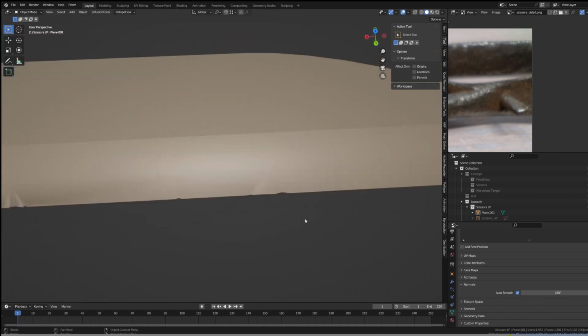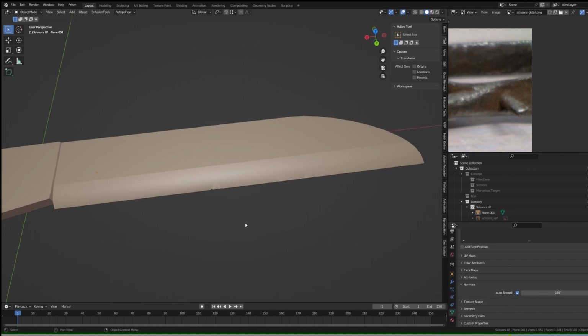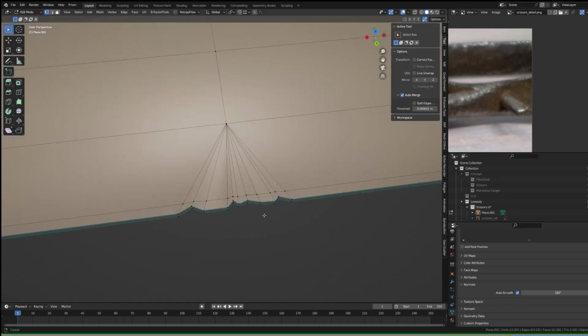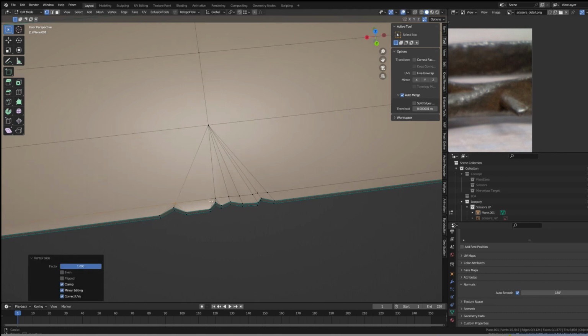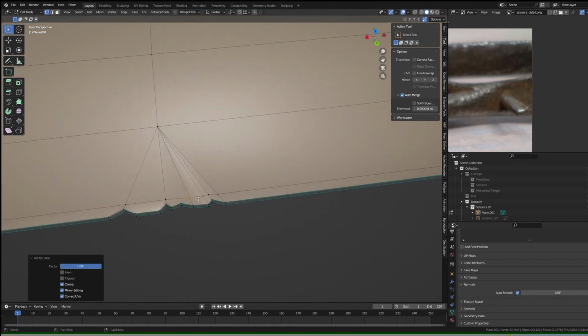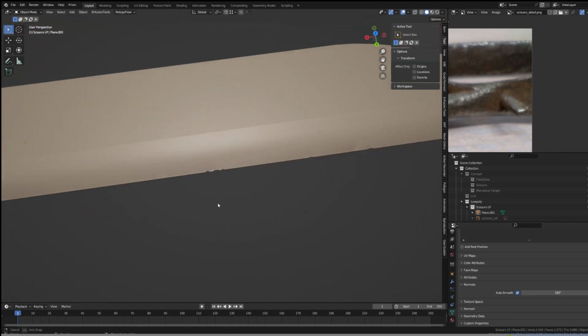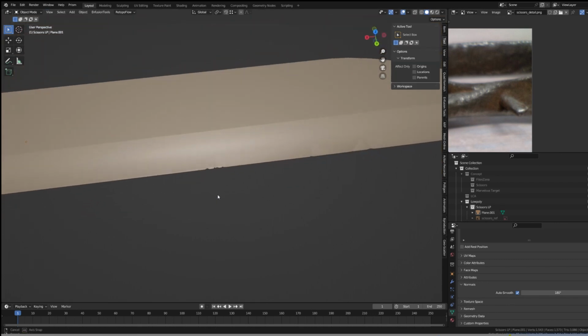Then can we do it like this? This looks way better.